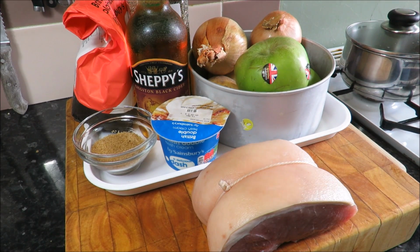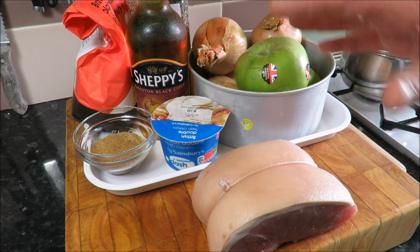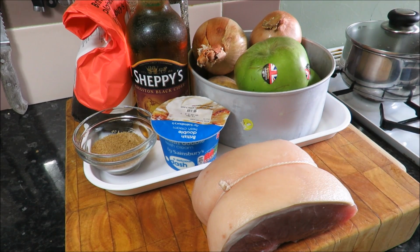Now this pie is a very old pie, was given at the end of harvest, but a finer tray of ingredients, I think you'll agree, you will not find. I mean, this cannot go wrong. Just look at the pairings of the pork, the cider, the apples, the onions, the sage. I'm going to finish it with a bit of cream. It's going to be stunning.